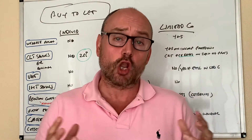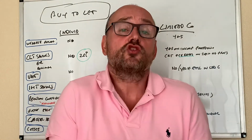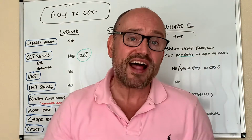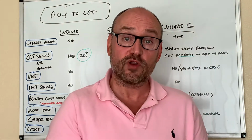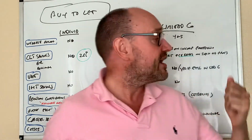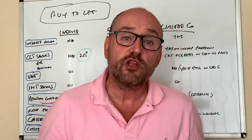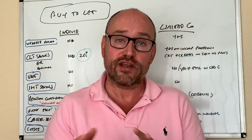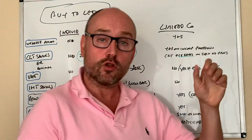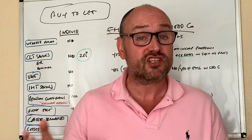If you have a large portfolio and you're running it as a trade, as a business, then in certain circumstances, when you sell or transfer the portfolio from yourself to the limited company, that would normally trigger a capital gain, but it can be deferred when you instead issue shares from a new limited company to yourself in consideration for that transfer. So incorporation relief is available to limited companies, but in circumstances. I've done separate videos on that. It's quite a specialist area.